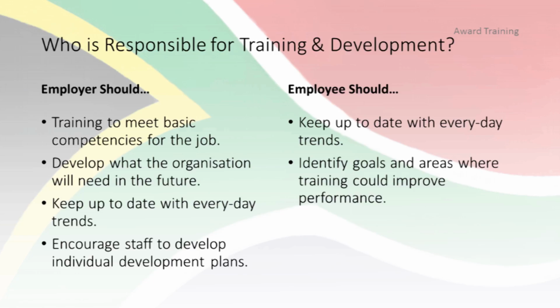So, for example, the employer should consider the following. Provide training that meets the basic competencies of the employee's job. Develop what the organization will need in the future in the employee. Keep up to date with everyday trends, such as industry trends, and encourage employees to develop individual plans for themselves and their career paths. On the other side of the coin, the employee should consider the following.